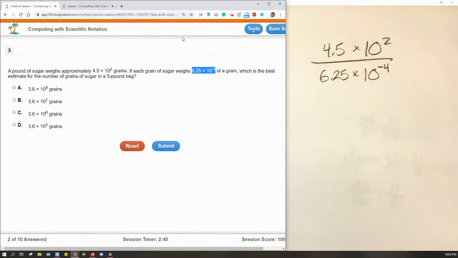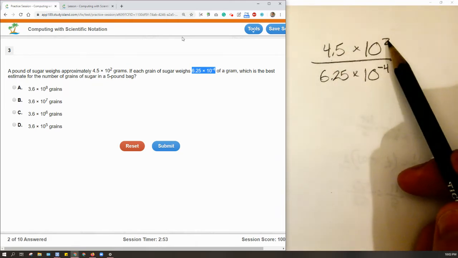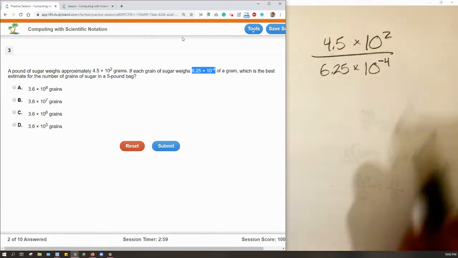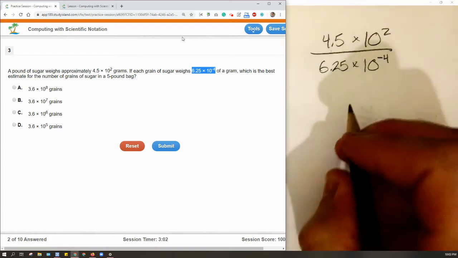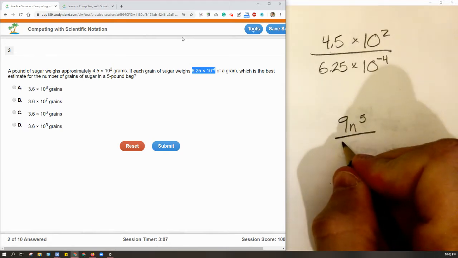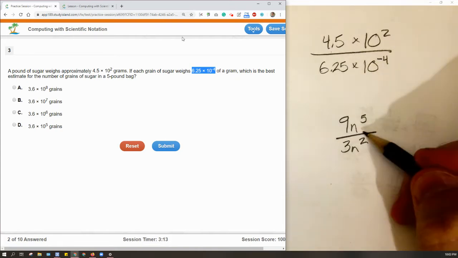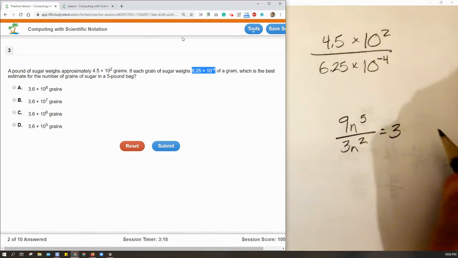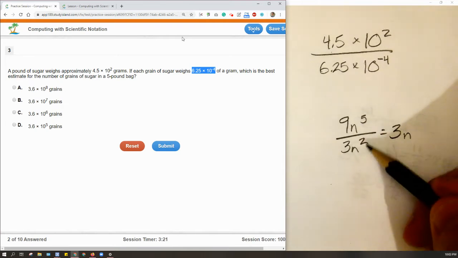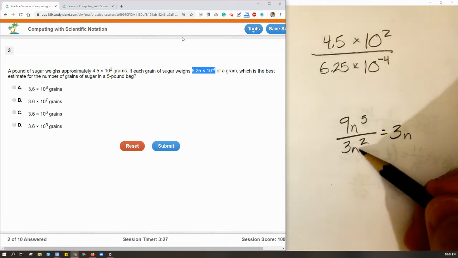Now we're going to treat this just like any other problem where we're multiplying a number by a base with an exponent and dividing that by some other number multiplied by the same base and a different exponent. For example, we did the lesson where you divide variables, right? Imagine that you had 9n to the fifth divided by 3n squared. You should know how to do this problem. We covered it before. The way you do this problem is you do 9 divided by 3, which is 3. You keep the n, so we'll keep the variable or the base, and then we divide n to the fifth by n squared by simply subtracting the exponents. Here we're multiplying by n 5 times. Here we're multiplying by n 2 times.